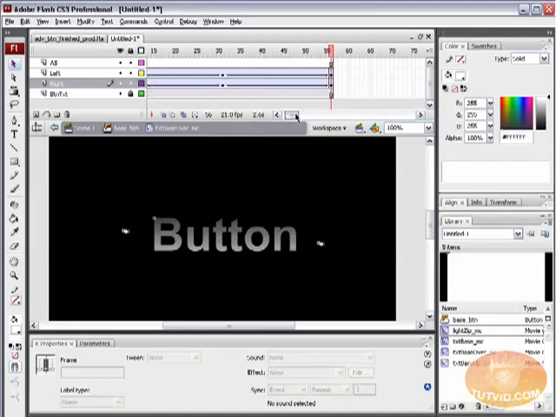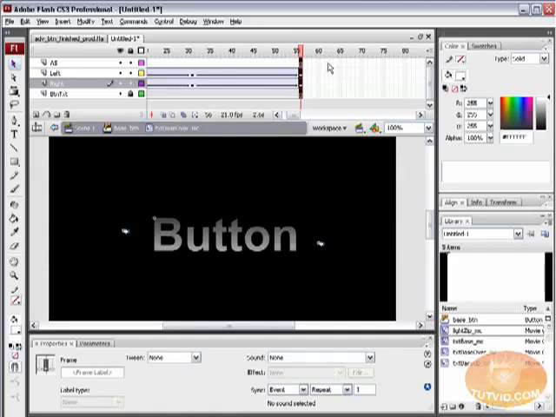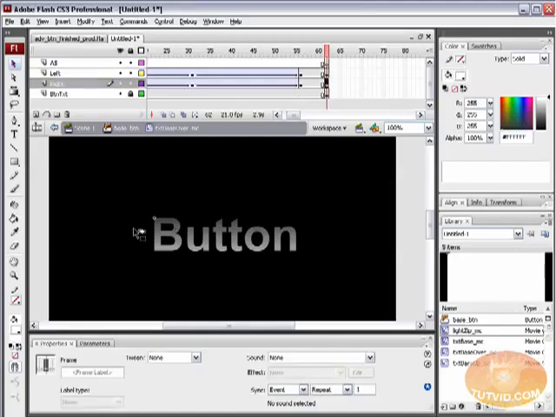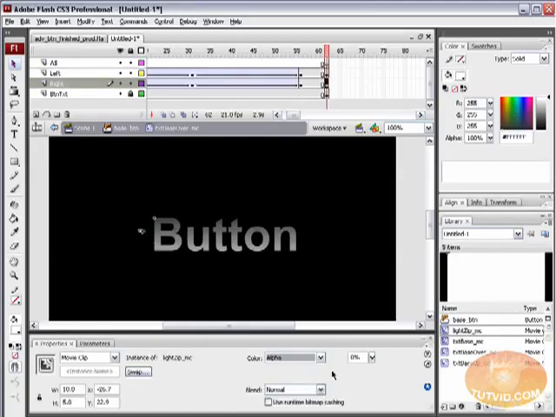So now that we've done it in the front, or when it first starts, we need to do it when it ends. So here we're at frame 56, so let's come up here to frame 62 and hit F6 to place a row of keyframes there. And on these keyframes, we want to nudge these guys in. 1, 2, 3 for the guy for the right. Well, he's on the left side now, but that's the right layer. And for the left layer, we're going to nudge him to the left here. And again, select him and decrease that alpha all the way down to 0. So there we go. We just did both of them.